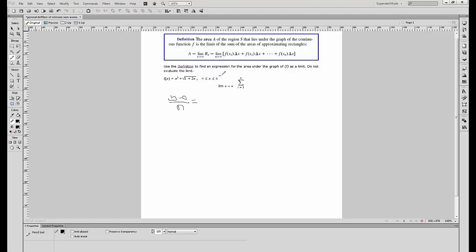So when we're looking at 4 less than or equal to x less than or equal to 6, this is our interval. And if we're looking on a graph, the interval from 4 to 6, we're going to start at 4. So this is going to be our A and this is going to be our B. And 6 minus 4 all over n. Because in this instance, we don't know what n is. n is just some number. So we're going to go ahead and do a little algebra. Very simple. 2 over n. And so that's going to be our delta X.